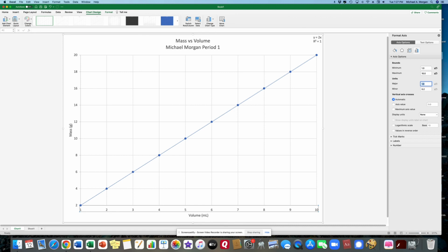At this point, I can convert this into a PDF to save it. I can keep it as an Excel file. Okay, I print it from this, and it will print out full screen. Okay, I will change the orientation from portrait to landscape so that it fills the whole page of paper. Okay, so that's how you do it with Excel, which is available on all the computers in the classroom.